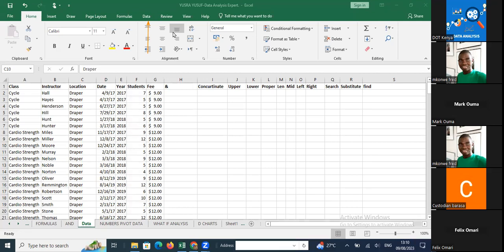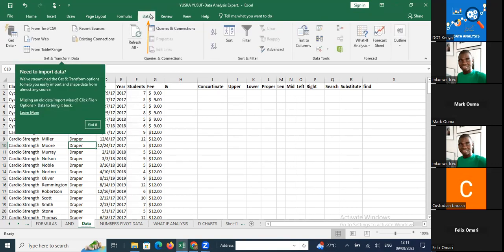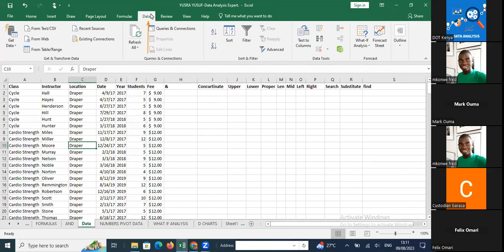Under the data tab, in the sort and filter group, you have the same options that were there: sorting in ascending order and sorting in descending order. That is by one column.